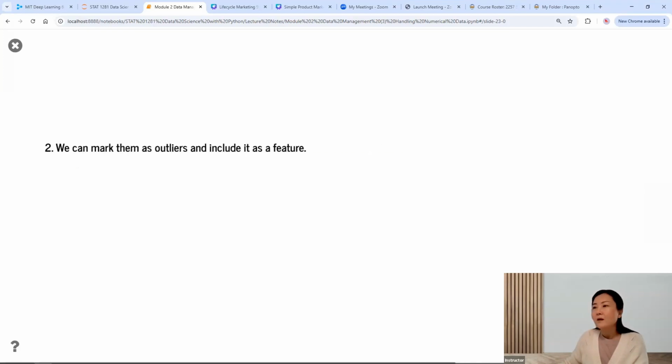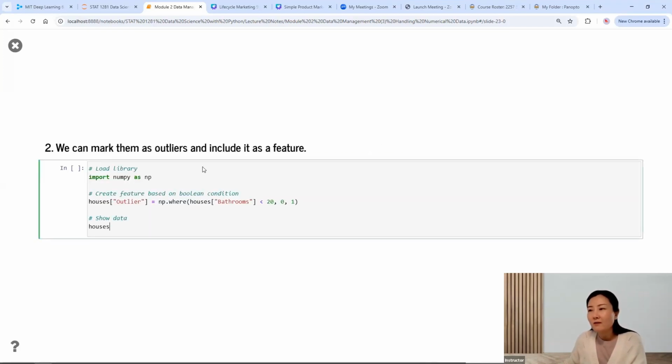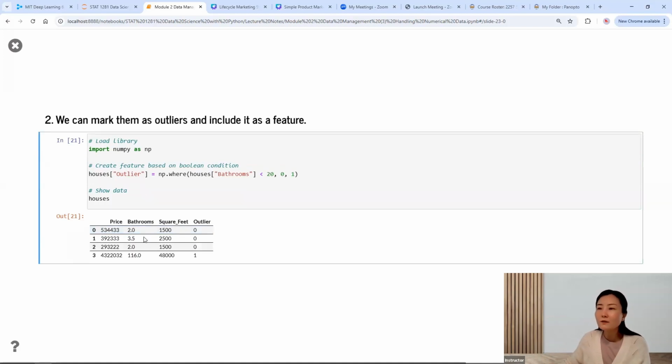And you can also mark them as outliers. Basically, you create a new column that will be used to flag outliers. For example, we can just add a new column called outlier, and use this kind of condition to assign the value. If bathrooms is less than 20, then 0, which means it's not an outlier, otherwise 1. So after we run this chunk, a new variable is created at the end, which is used to flag outliers.